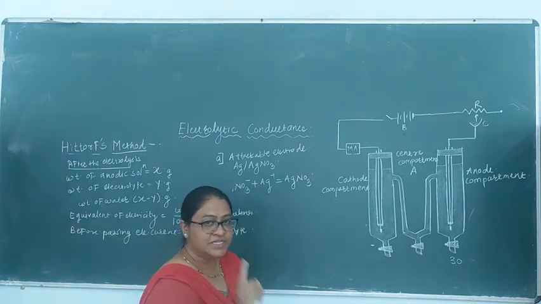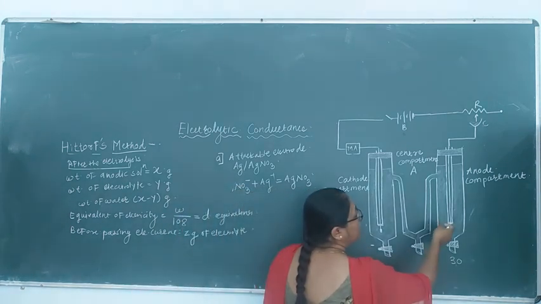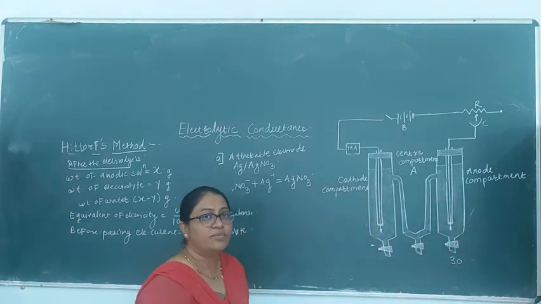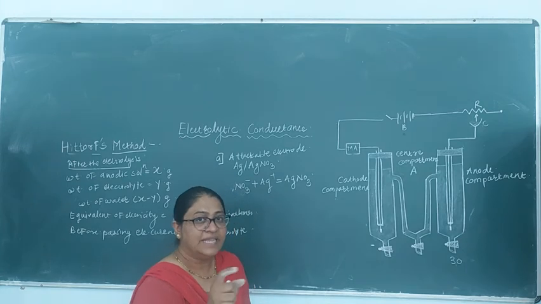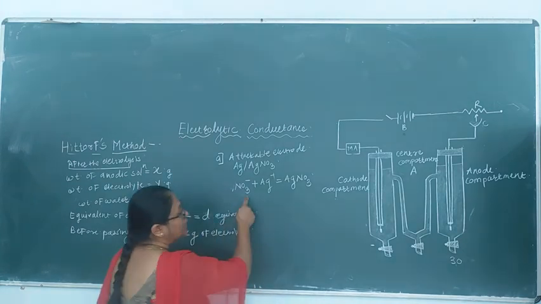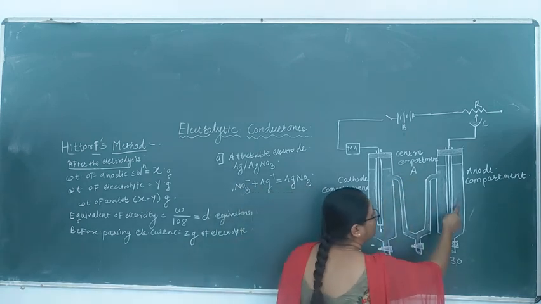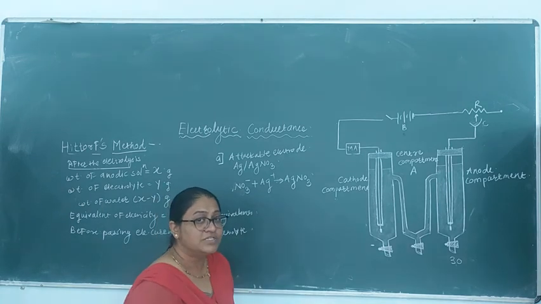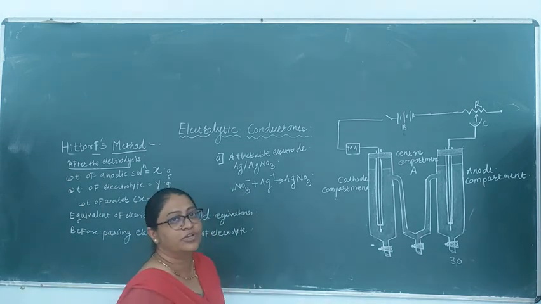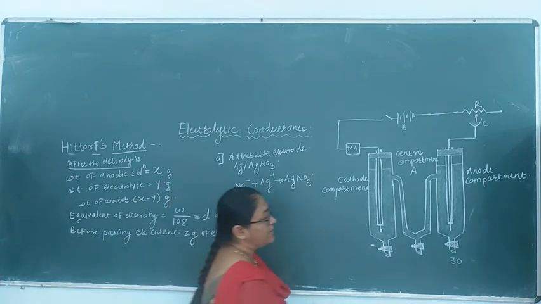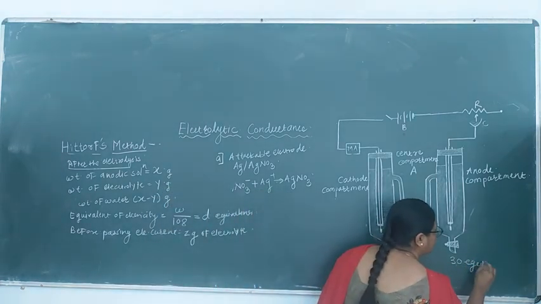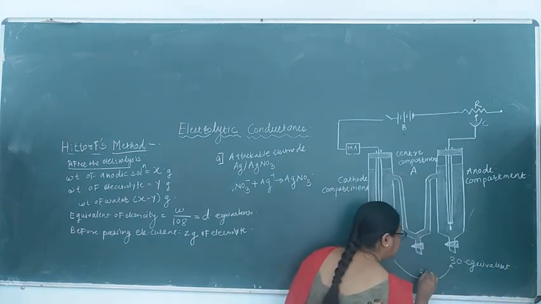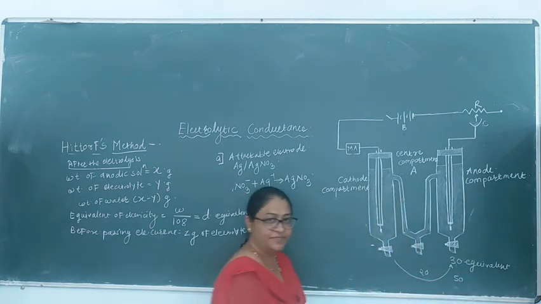Correct? See, silver ions dissolve from the rod, the electrode that you have taken, that dissolves to Ag plus and one electron, and that Ag plus combines with the NO3 minus ion migrated from cathode to anode, and therefore there is a formation of electrolyte again, which is already present. So the concentration of the silver nitrate which is present in the anode compartment increases. For example, if 30 equivalents were present and in that 20 have migrated, so total 50 will be formed, right?